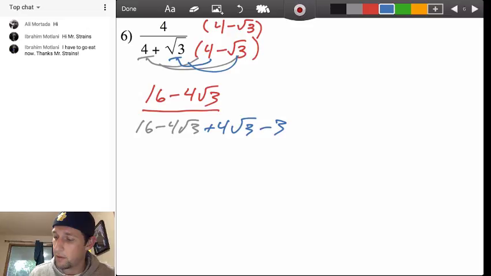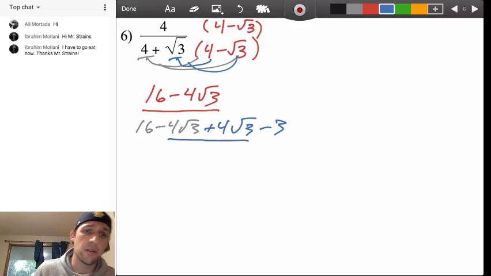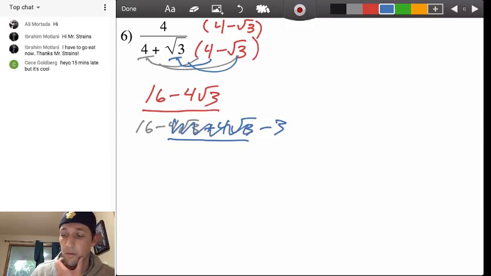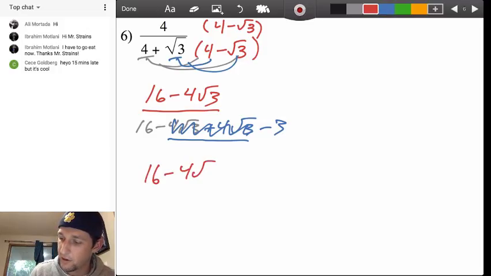You notice what happened with those two? Those cancel each other out. They add to 0. And that is going to happen every single time when you multiply by the conjugate, because you're always going to be doing that same multiplication with both a plus and a minus. So those will go away, and this is why it works so effectively for canceling out your roots. So plopping things in, we get 16 minus 4 root 3 over 16 minus 3, which is 13. No need to simplify here because 13 is a prime number.